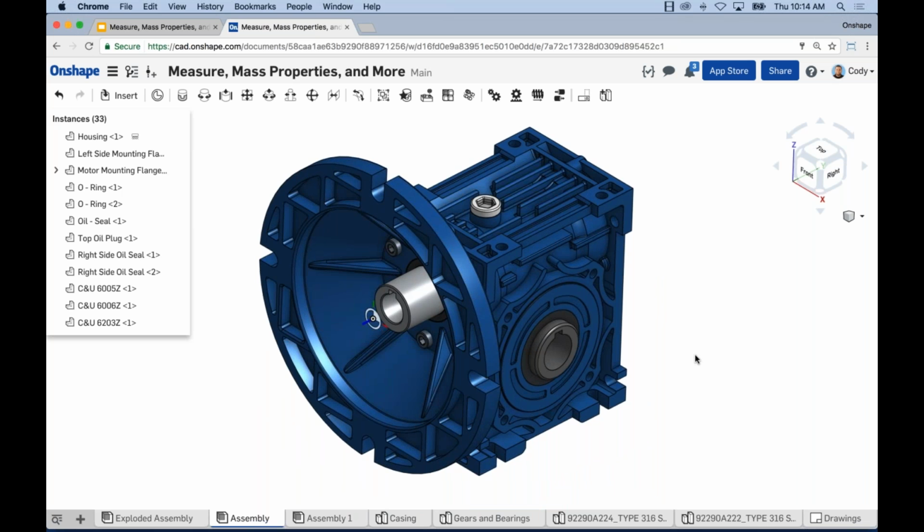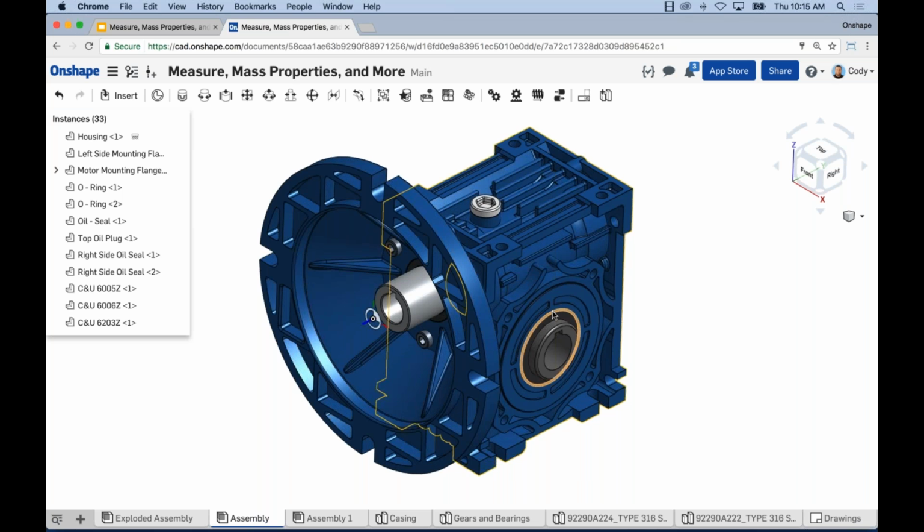And mass is definitely a different discussion. When you want to get into mass, the important thing to keep in mind, the thing I want to stress here, is the material must be defined. Without that, you're going to run into a little dialogue that tells you do not have all materials defined, the numbers won't make sense. So just keep in mind, material defining is the prerequisite to mass properties.